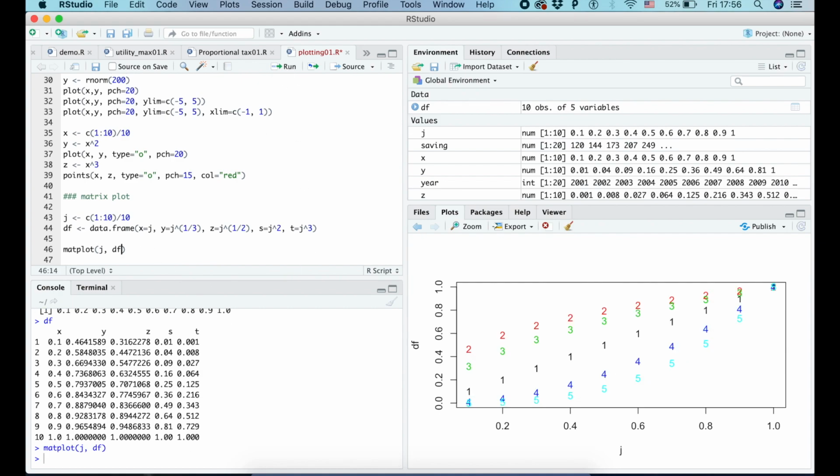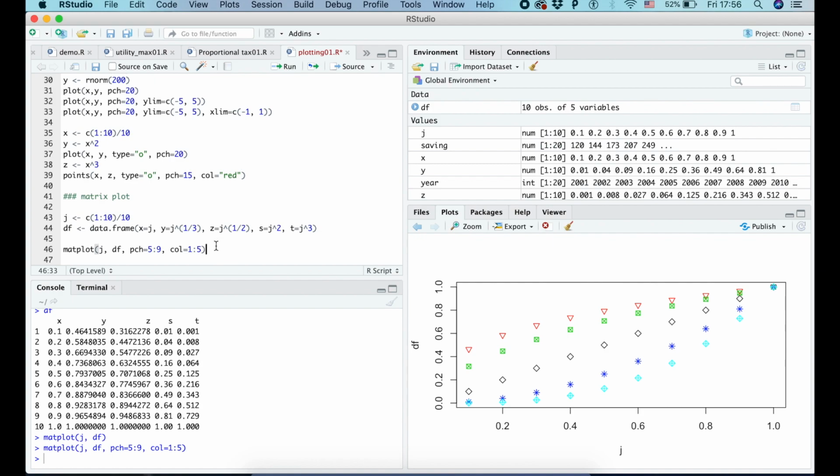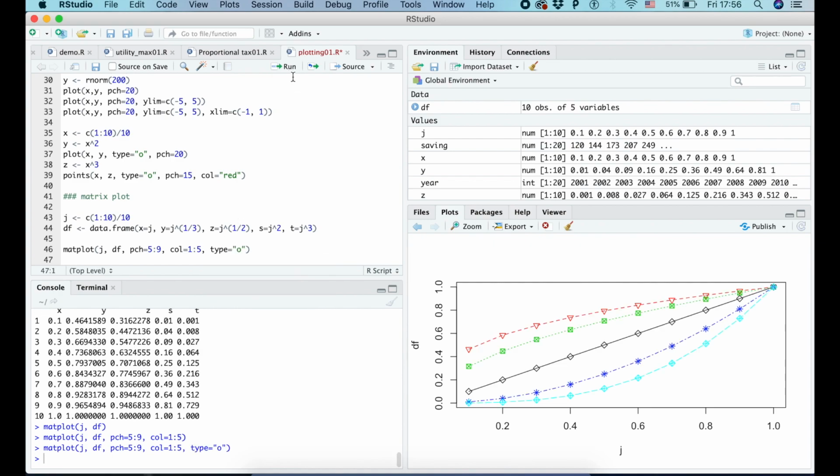Okay, let me specify PCH. Let me use from number 5 to number 8, color from 1 to 5, type O. Okay, to use the matrix plot function, the first argument is this common x value.